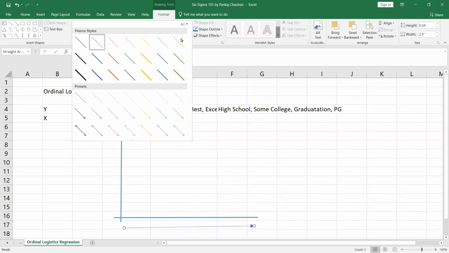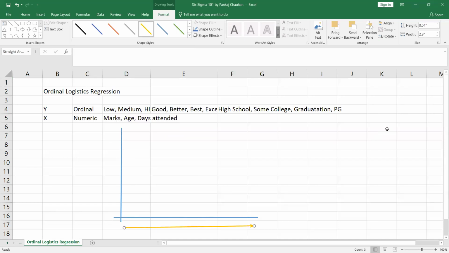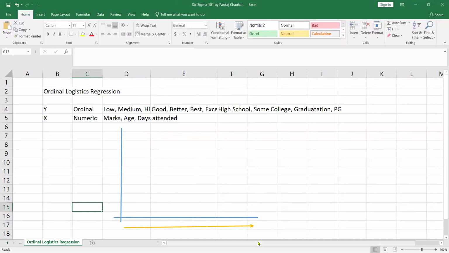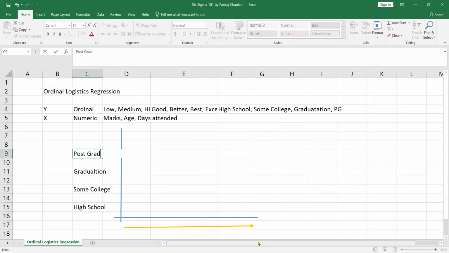And based on the number of marks you have achieved, I am trying to find out whether you have done the high school, or you have attended some college, or you have completed graduation, or you have completed your post graduation. I am trying to find out the probabilities. So how will the chances change?